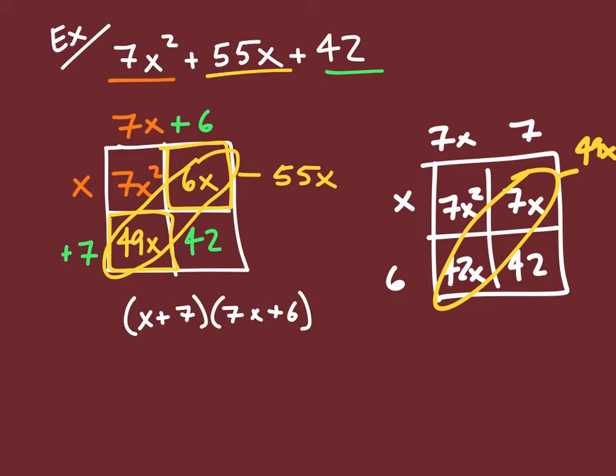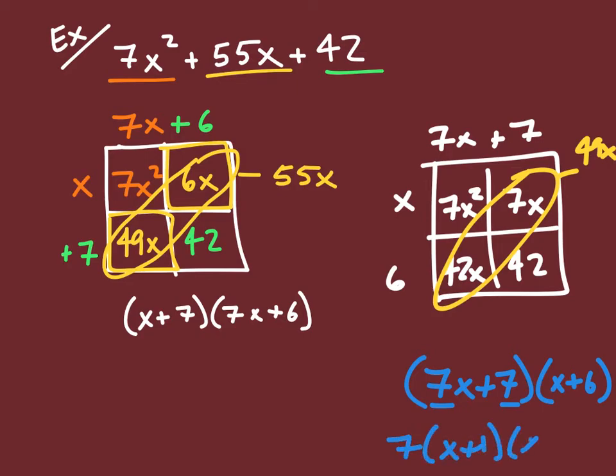One of the things you got to also think about is that if there's no common number that I can factor out of this trinomial. Given 7x plus 7, if that's one of my factors, let's just hypothetically say that it is 7x plus 7 times x plus 6, all right? That means that I could factor a 7 out of my first term here, which gives us x plus 1 and then x plus 6. And the question is can you factor a 7 out of your original equation? And the answer to that question is no, you can't.